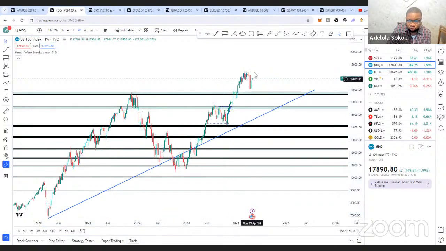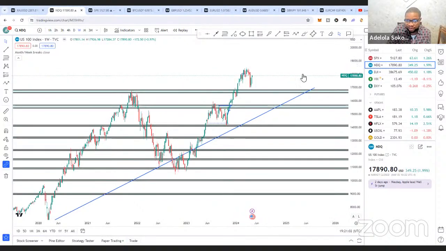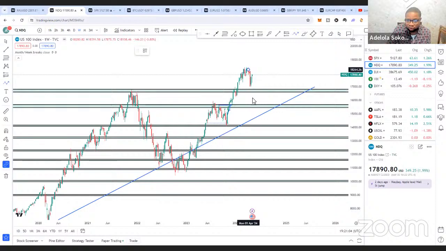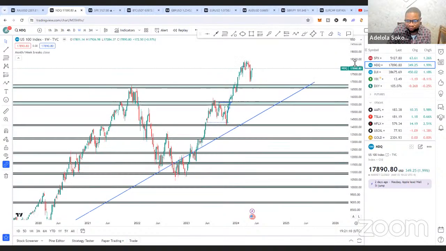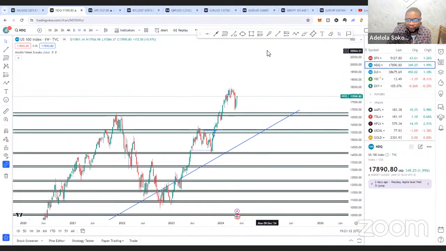According to market structure, after a break of structure, we have a break of structure here. I was expecting NASDAQ to pull back all the way to this area before we have this bounce. But the market seems to have another idea. I'm already in a buy around there, and I'm still holding some of these positions. Let's assume I've not entered this position. I will not try to jump in on a buy right now the way it is.